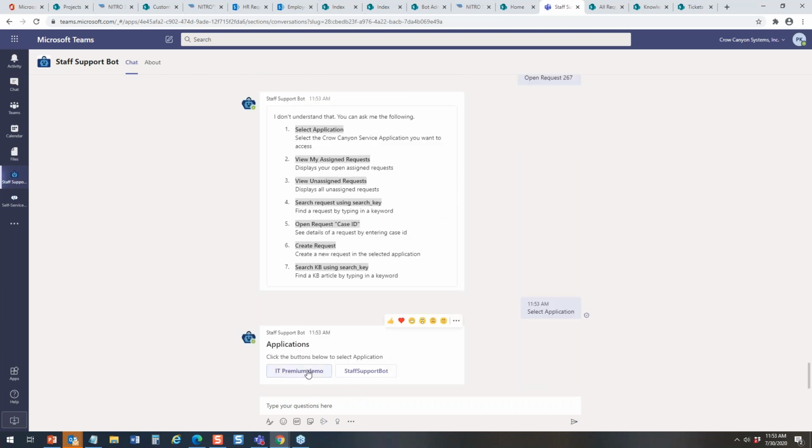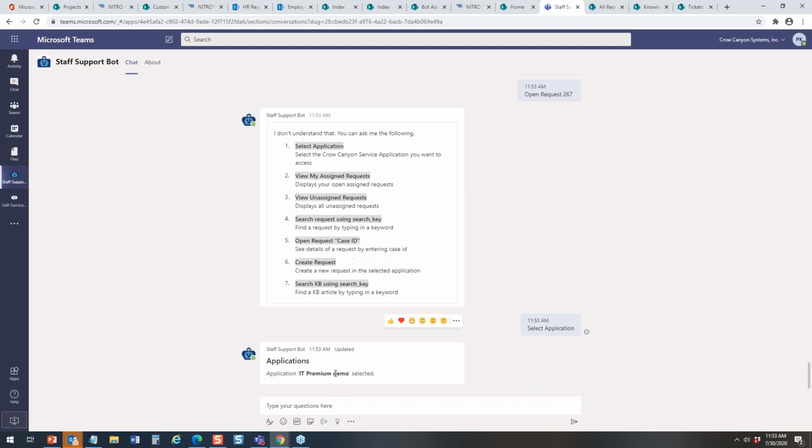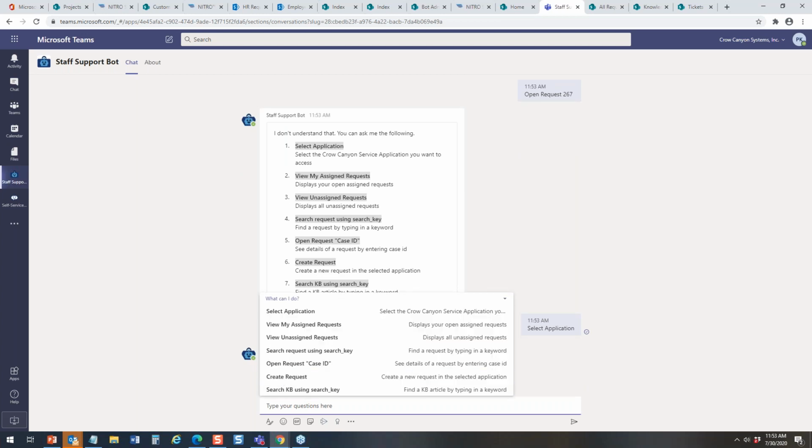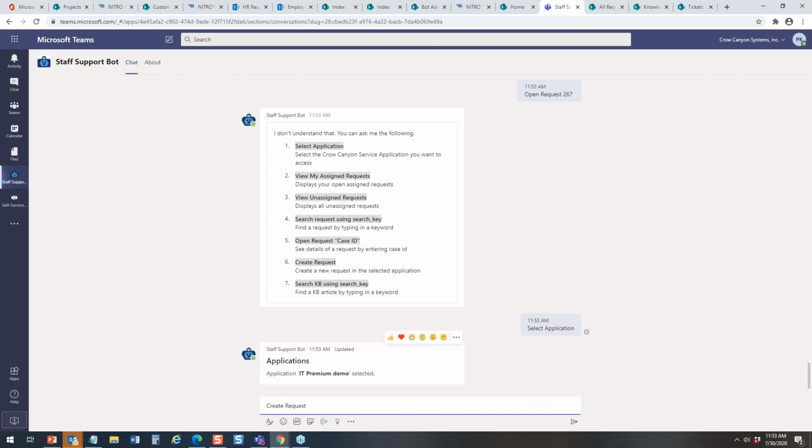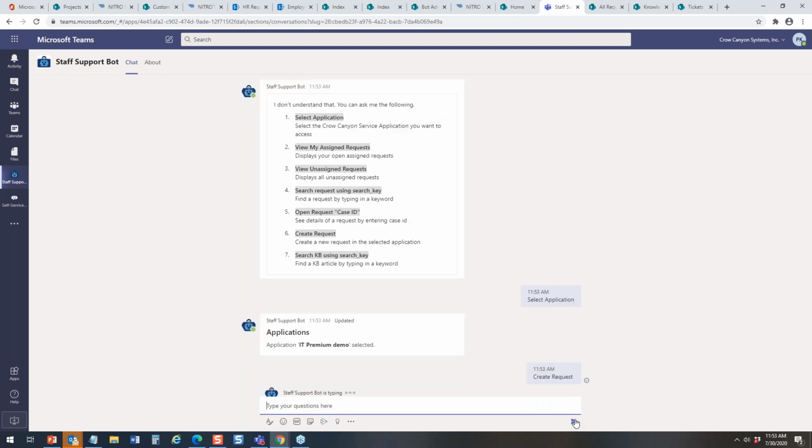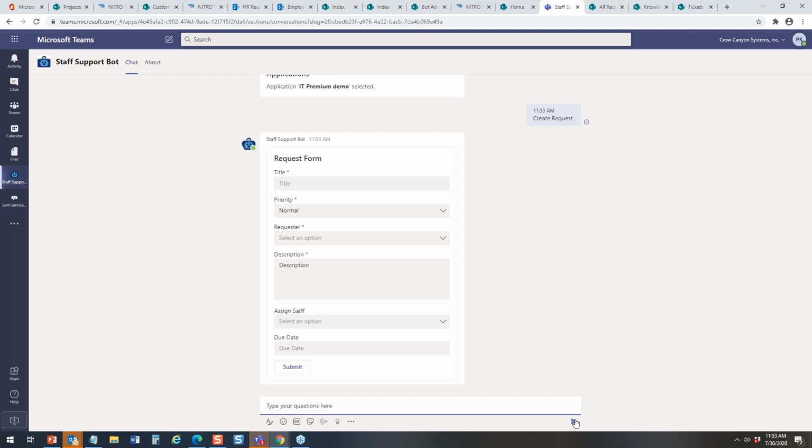Okay. IT premium. Anyway, what I also want to show you here before we end this webinar is a couple other things. You can open the request case ID. You can search, but also you can create a request. Now this is where things are getting really interesting, because now we're bringing forms. Not that everything else wasn't interesting, but this is also interesting, where you have this form. I showed you that when we went back to the portal form using the leave request. That's cool. But sometimes you just need a simple form to make a request.